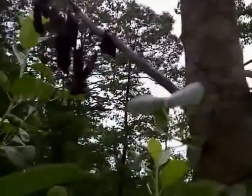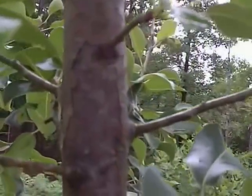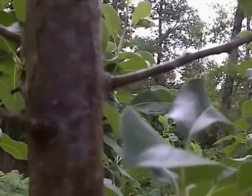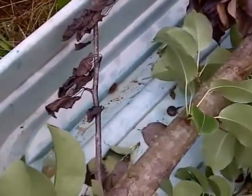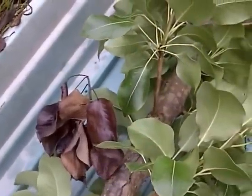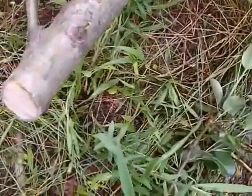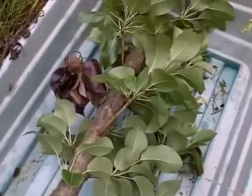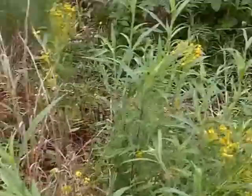You can see the fire blight still up here — the bark is cracked — so I'm going to have to cut it off really low to try and save it. Here's the big piece of Asian pear I cut out with the fire blight on it. When you cut, it's important to cut at an angle, which makes the tree less susceptible to disease.